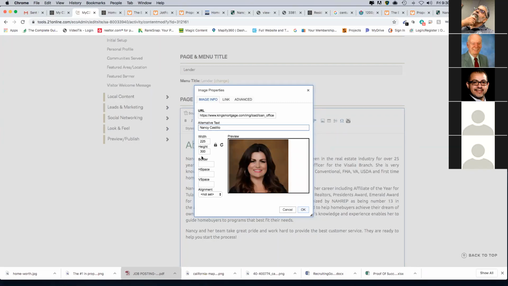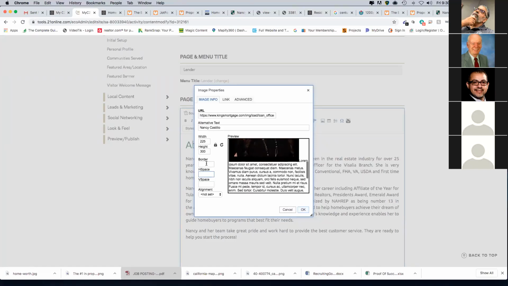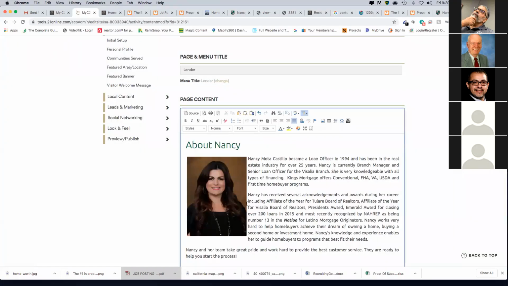I decide the width. If I want to add a border, I can go 20 and see it puts a black border. Or I could say, you know what, I don't want a border. I do want spacing. If I want it on the right here, I want to do maybe a 5 and a 5, and I want her image to the left. So it goes to the left.